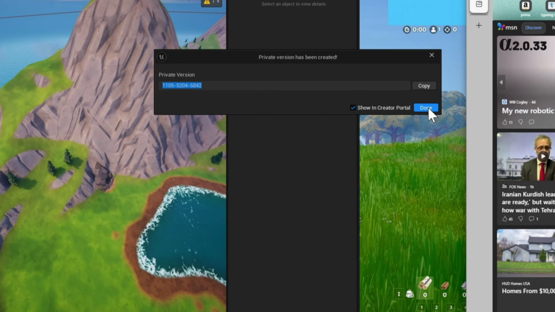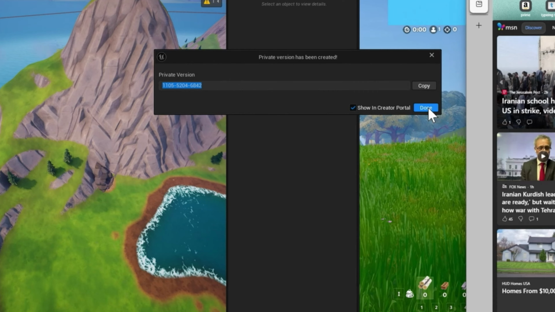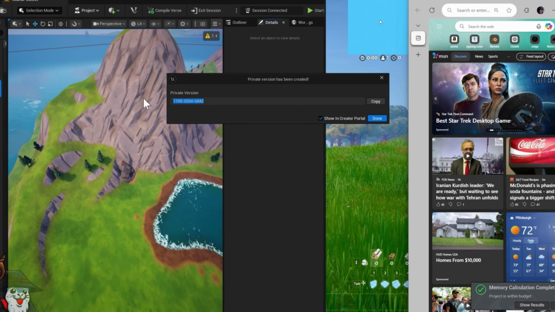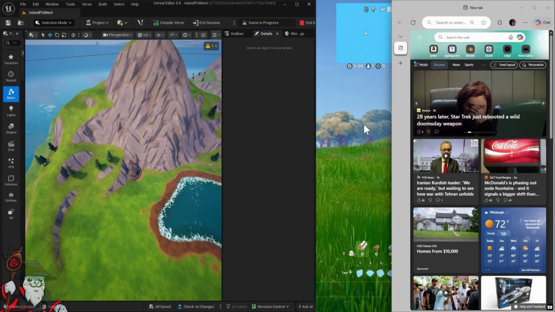Sometimes you just do it this way. It tells you to do the analyst first. I'm in the memory, and I run it, and then when I publish it, it spits out another code. But I'm just going to run with it. I'm just going to use this code. I'm going to hit done.